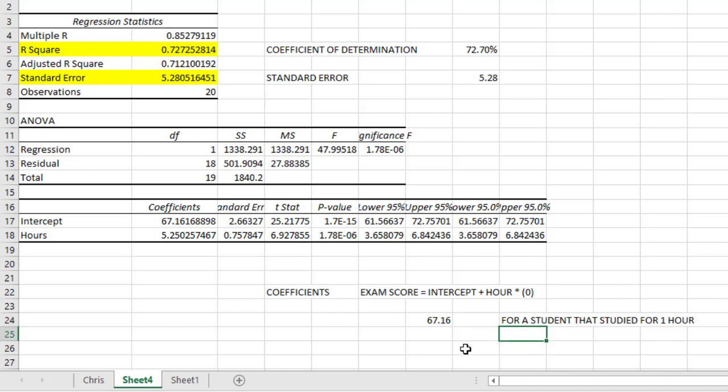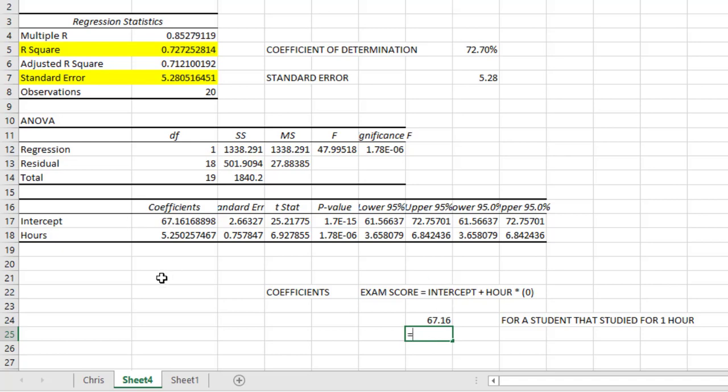So this is it. Now we want to go back and try for a student that studied for 3 hours using the coefficient equation that we have now. So we say equals, what's our intercept?